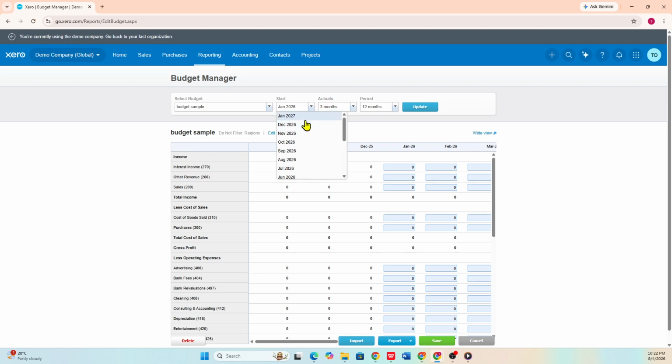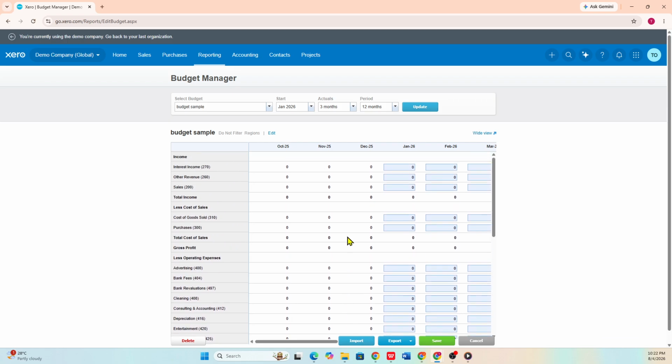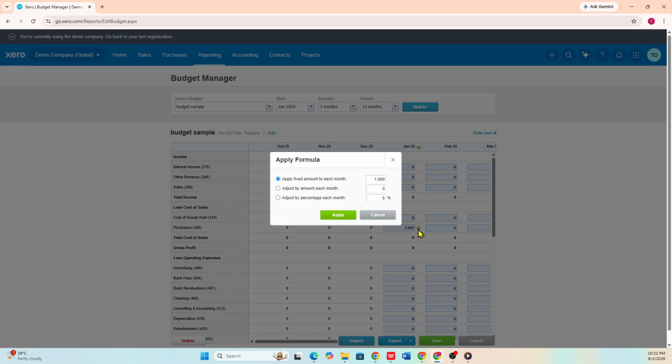You'll see blue boxes where you can add your financial amounts. You can type each value directly into the boxes if you want to enter everything manually. If you'd rather speed up the process, click the green icon next to the blue boxes to use the Automatic Fill tool. This allows you to populate the figures using either a formula or a constant value, depending on how you want to fill in the budget. Continue entering or filling in all of the required figures until every section of your budget has been completed.